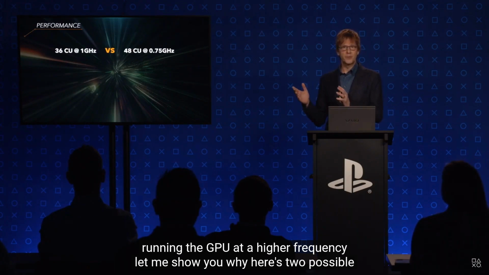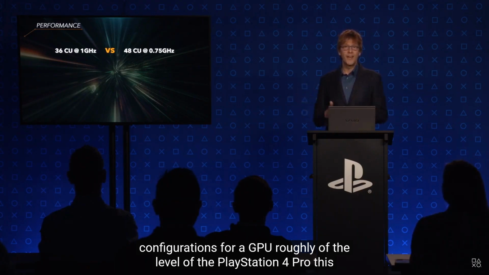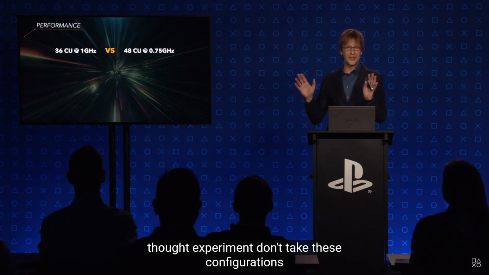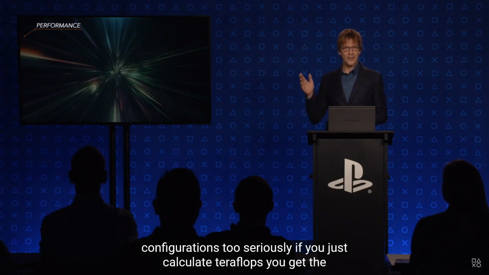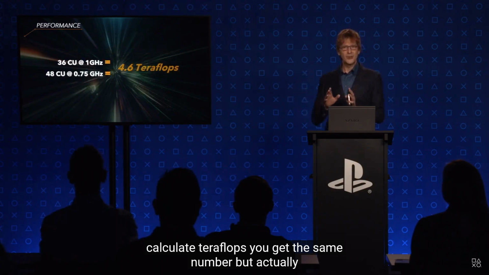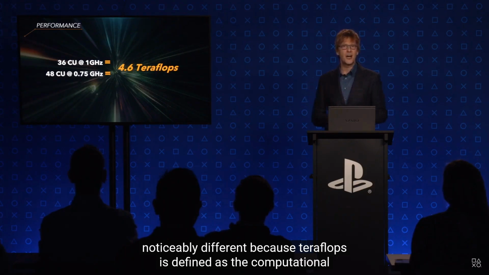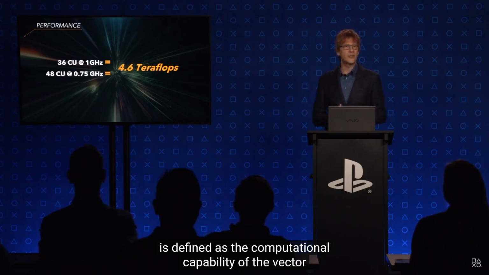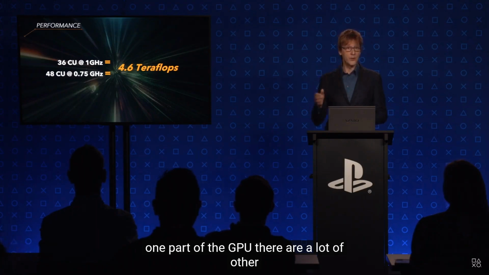Here's 2 possible configurations for a GPU roughly of the level of the PlayStation 4 Pro. This is a thought experiment. Don't take these configurations too seriously. If you just calculate teraflops, you get the same number. But actually, the performance is noticeably different because teraflops is defined as the computational capability of the vector ALU. That's just one part of the GPU. There are a lot of other units.